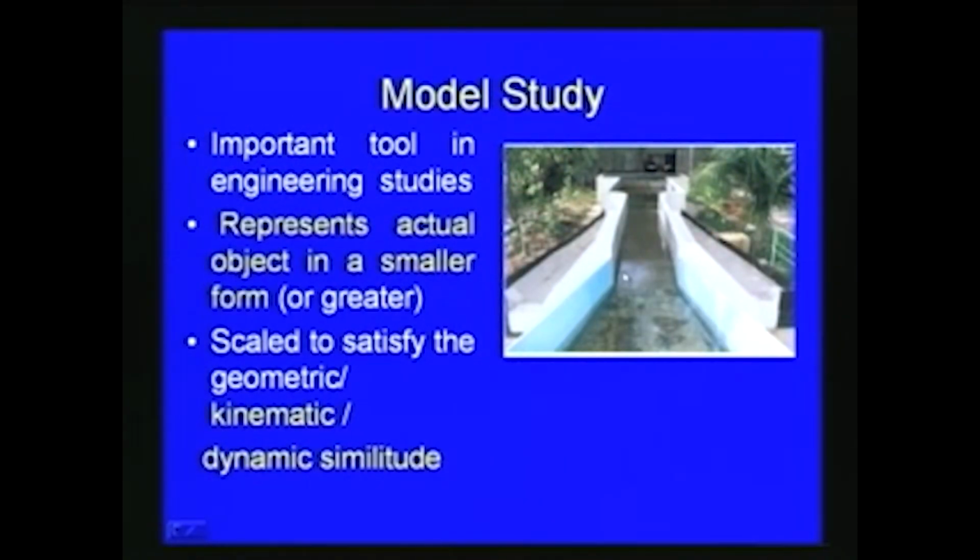While doing this, for example in this particular model, we have used the Froude number law, and used the corresponding similarity of geometric, kinematic, and so on. We can choose either kinematic or geometric and kinematic, or dynamic together. Depending upon what kind of problem you are trying to model, we can have different kinds of combinations.